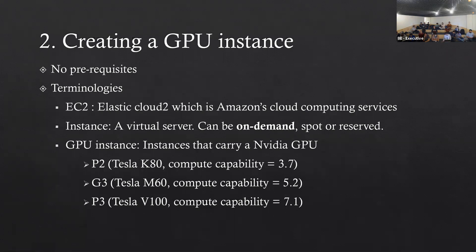Before I create an instance, I'll talk a little about what types of instances are available on Amazon. An instance is a virtual server. It can be on-demand, meaning you can access it whenever you want. There are also Spot instances, which are cheaper but require you to bid on compute capabilities — you get a steep discount but Amazon can reclaim them for their own purposes. Amazon provides three types of GPU instances, all based on NVIDIA's graphical processing unit: P2 with Tesla K80, P3 with Tesla M60, and P3 with Tesla V100, shown in increasing order of compute capabilities.